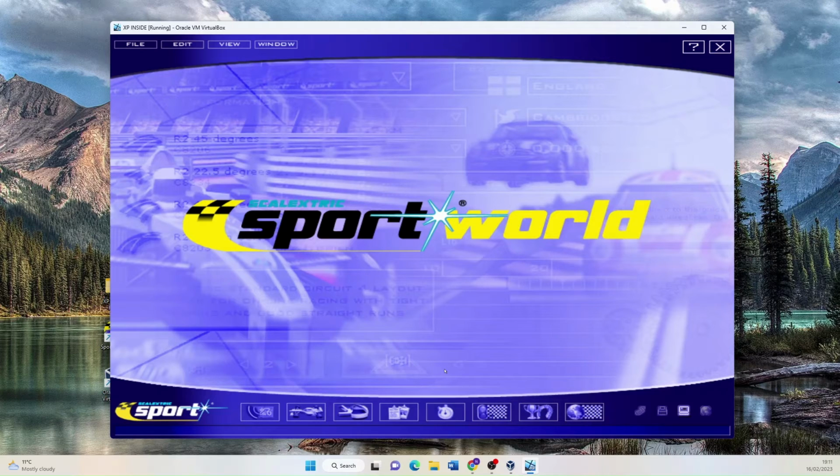So you have to bear in mind, at the time in 2005, when this software was released, the set cost £150 just to upgrade your track. So £150 bought you the command center and the software and 2 controllers.